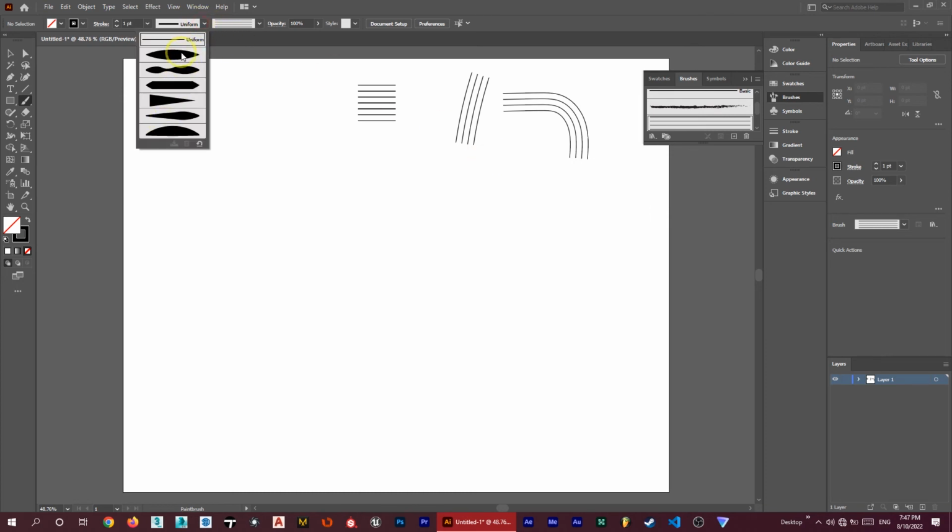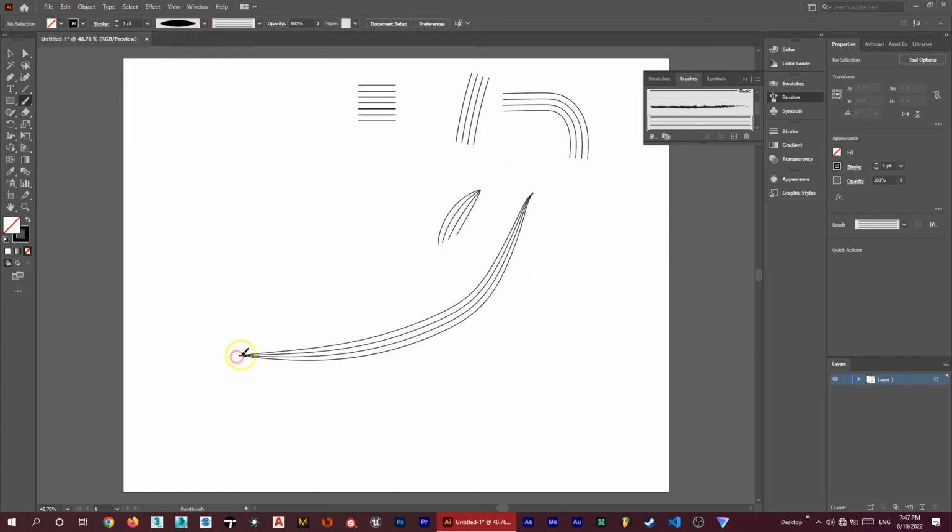For example, here we have this that you can see it really creates beautiful lines. And so as I told you, it's completely based on your creativity and how are you going to create and use your brush. So this tutorial is also over and I hope you like it and it will be useful for you.